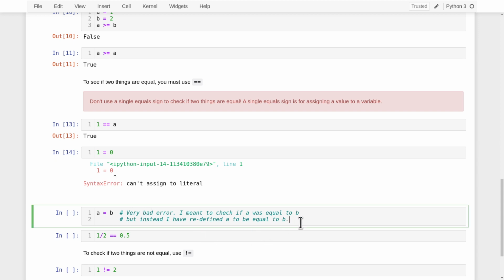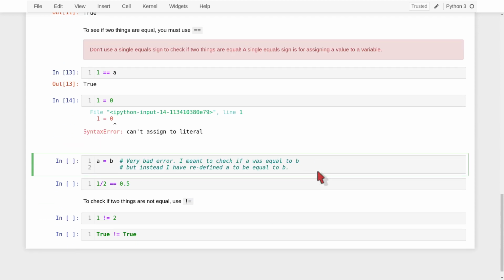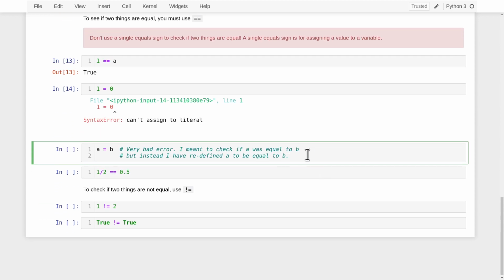This is particularly important because it can lead to mistakes which are quite difficult to notice. So remember that we have 2 variables at the moment. A is equal to 1 and B is equal to 2. So if I wanted to check whether A was equal to B and I accidentally typed A equals B, then what I'm doing is not going to produce an error. Instead, what it will do is just change the value of A. So it will assign the value of B to A. And once we've run this, A will now have the value 2.